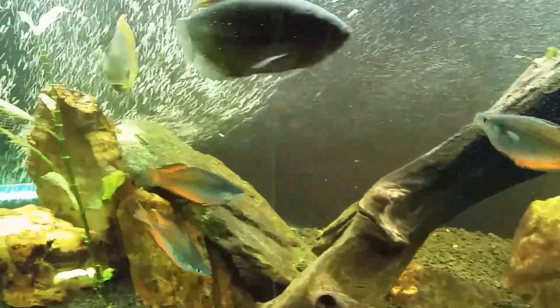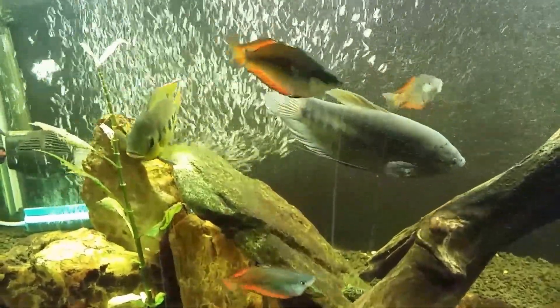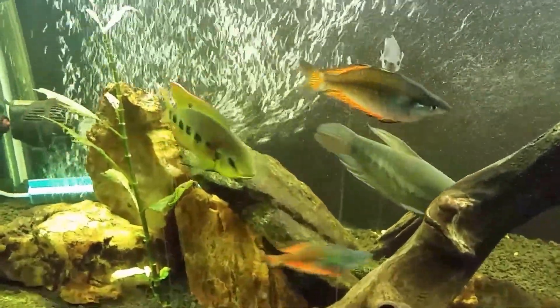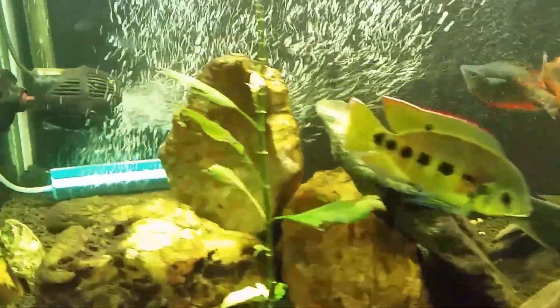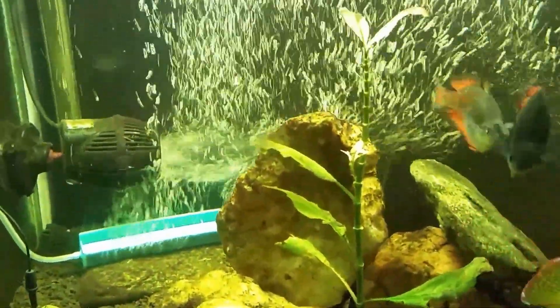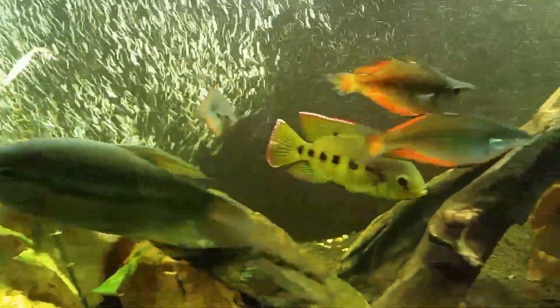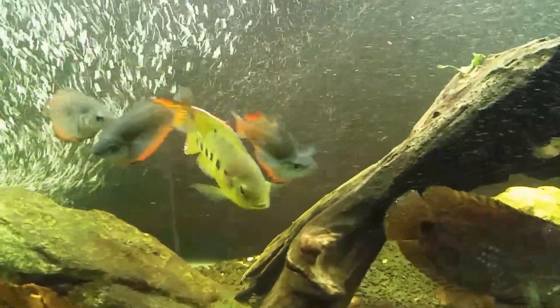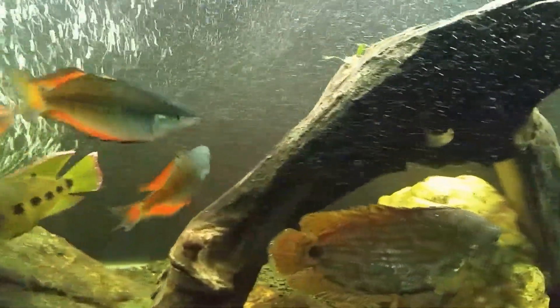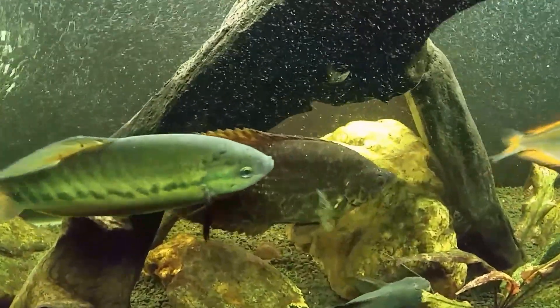You might notice all these bubbles — I'm trying not to film it too much because it makes video stabilization really weird when it's trying to stabilize all those moving bubbles. But you can see I've got the bubbles underneath my power head, so it's really dispersing the bubbles into the tank and giving us lots of good oxygen and gas exchange.